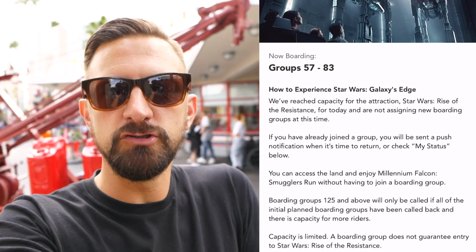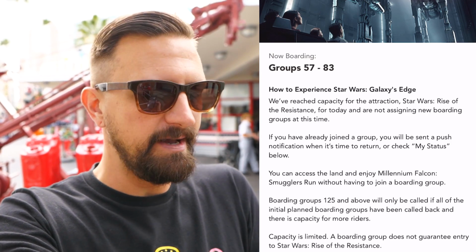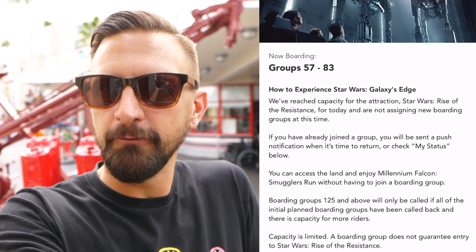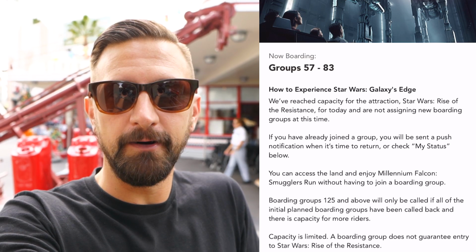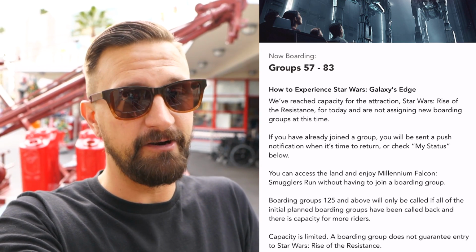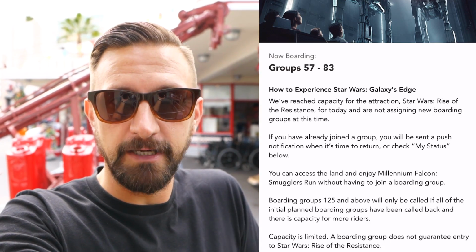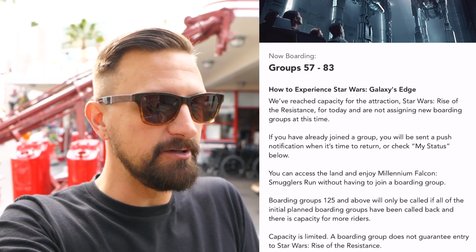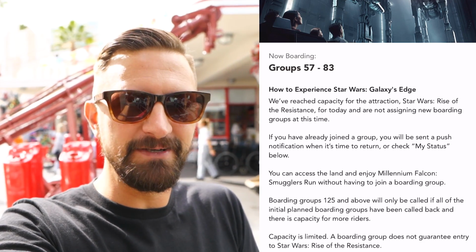So what you do is as soon as you come in the park, as soon as the park opens, open up your app, get a boarding group, and then you just wait for them to call your number, and then you go back to the ride. You've got 2 hours to get back to the ride, so you can actually tap in and get a boarding group as soon as you walk into the park, first thing in the morning. Very key fact there is you've got to get here very early, and then go anywhere. You can go back to your hotel room, you could go to Epcot, you can go anywhere. As long as you're back by the time they call your boarding group, then you can ride Rise of the Resistance.